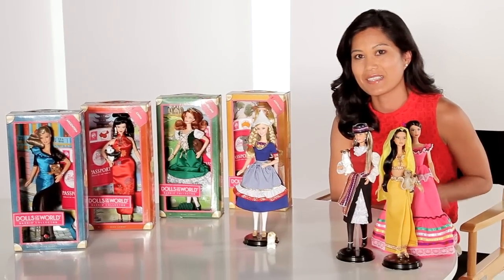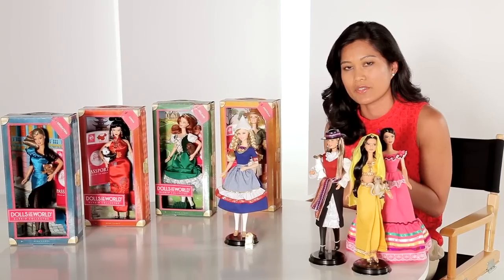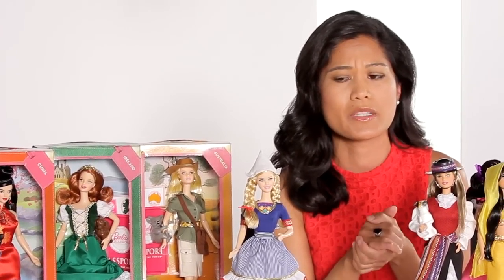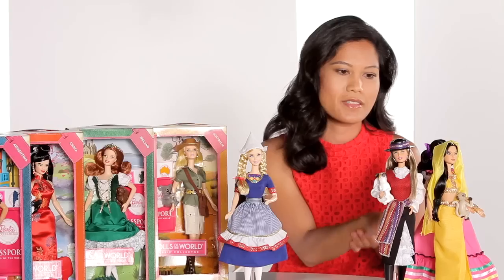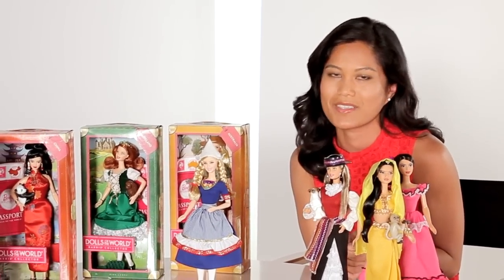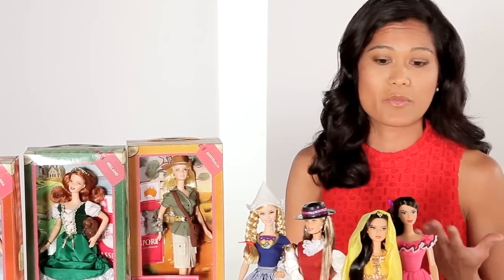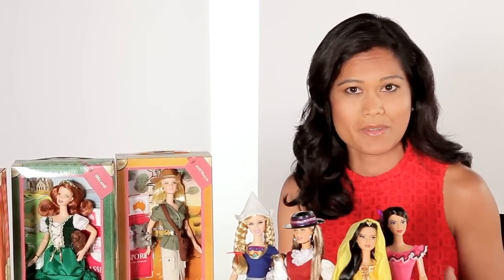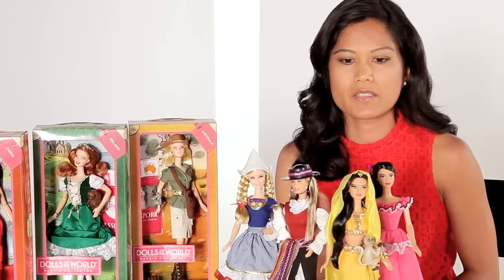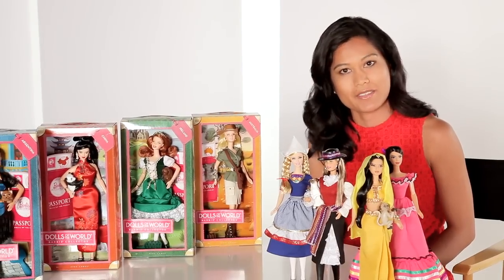As a little girl I've always loved animals, and even as an adult I am a big animal lover. I think animals are so important in each culture that is represented in our Dolls of the World collection, so we thought to add animals to each doll, along with the passport and the sticker sheet, because we thought it added a lot of play value. At this point in my career, I actually get to have a rare opportunity to inspire people, and I think as a creative person and as a designer, you always want to do something that means so much to you, that comes straight from your heart, and you want to inspire others every day.